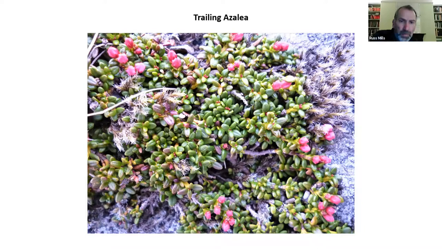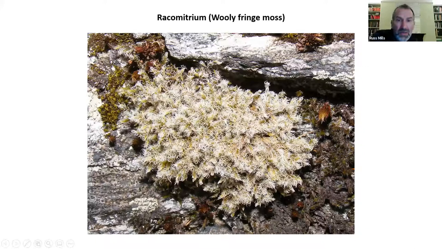But this we will find, woolly fringe moss. This is also moss that we find at high altitude. A very similar species to this we find in Ireland higher up on rocks, little hollows in the rocks where it can get a little foothold. But they're all Rhacomitrium species, but some of them are more adapted to very high altitude than others. This one is a high altitude specialist. So you'll find that at high altitude. And it's woolly, like its protection, isn't it? So it's all woolly and it's almost like insulation. It's insulating itself.